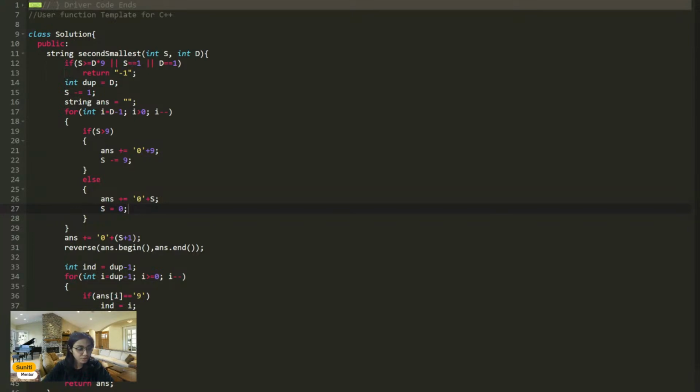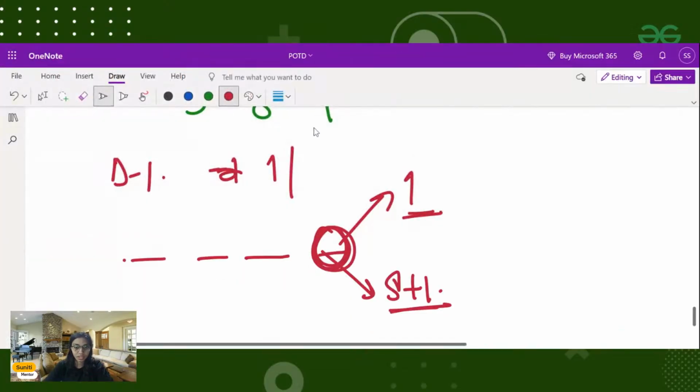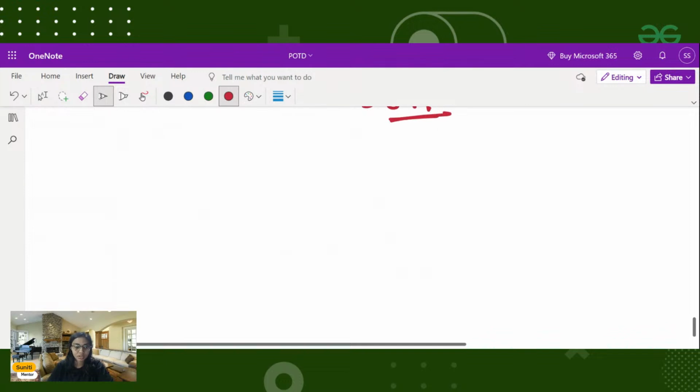Why is S equal to 0? Let us say the sum was 9, right? And if the sum is greater than 9, and you are subtracting 9, having added all the values towards your sum. So let us say my sum was 17. Here I have added 9, here I have added 8.